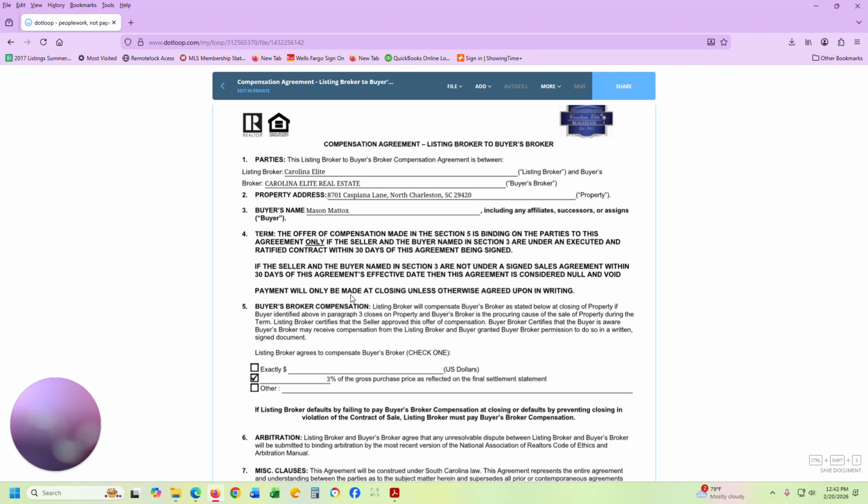So first, we're going to do the strike through the 3%. So you're going to come up here to the blue box at the top of the form, and you're going to come over here to add, and you'll see we can add signatures, initials, texts, dates, names, check boxes, radio buttons, or strike throughs. So for this part, 3%, it doesn't have to be perfect because you can move it once it's placed. Now, obviously, this is way too big.